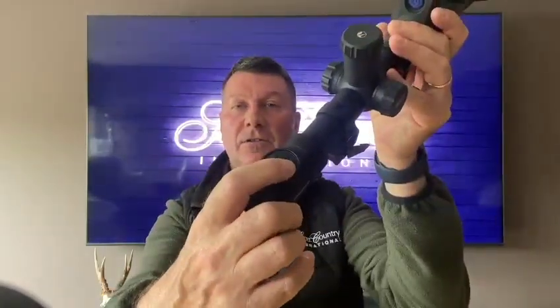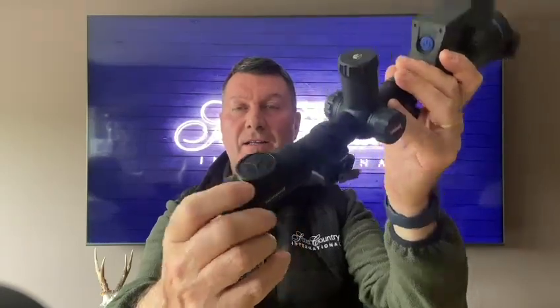And you've got your record button on the right-hand side if you want to record videos onto the Stream Vision 2 app on your phone. Impressive bit of kit — loved using it, and I'm going to be putting it to a lot of good use over the next couple of weeks for foxing. It's got a detection range of up to 1800 metres, and the laser rangefinder goes up to 1000 metres. Really impressed, looking forward to getting it out again and getting more footage for you.